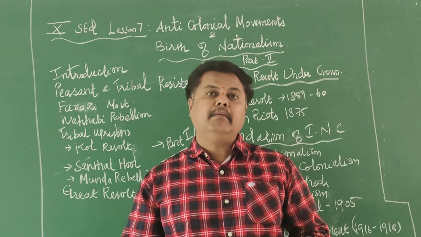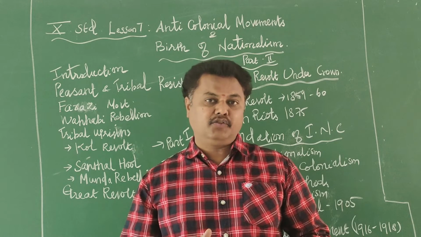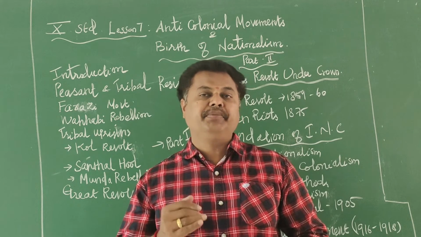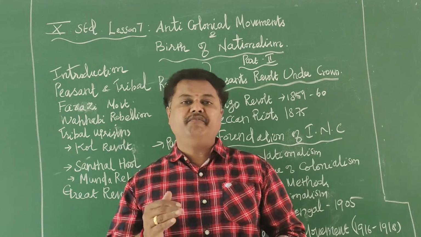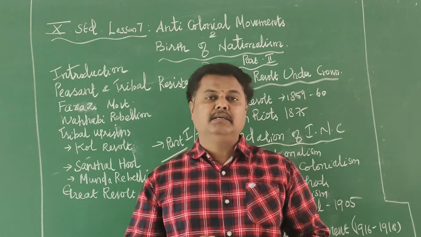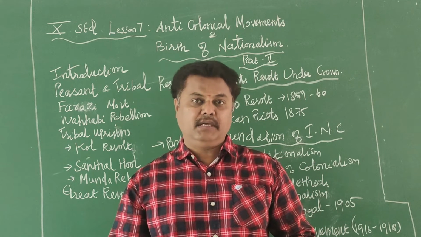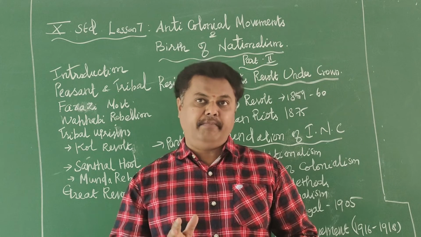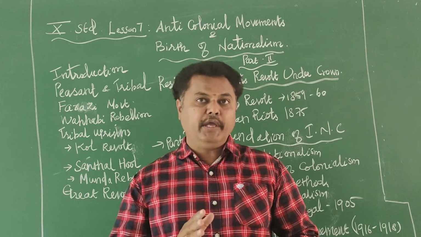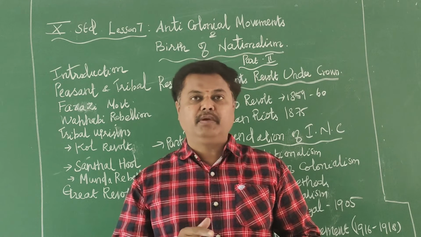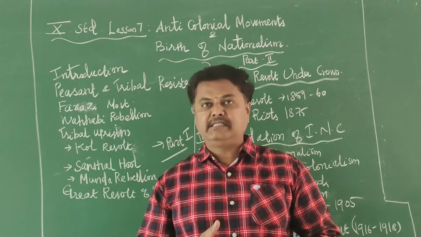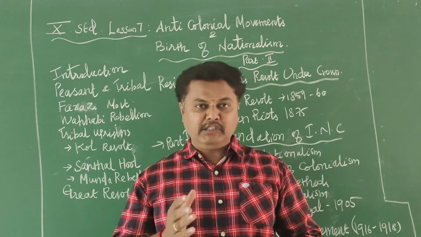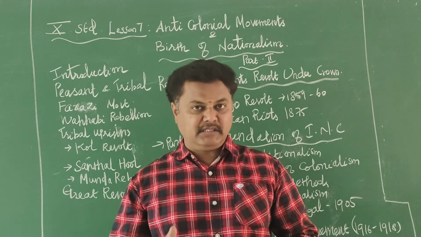The rebellion began as a strike. You know the meaning of strike. The farmers of a village in Bengal's Nadia district refused to grow any more indigo plants. They were not ready to grow the indigo plants. The movement quickly spread to other indigo-growing districts of Bengal also.